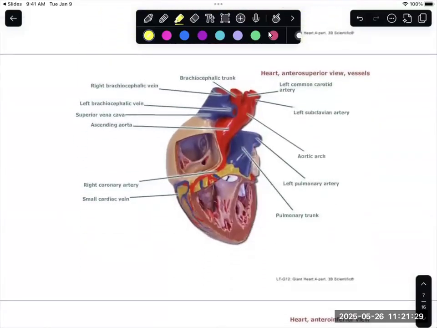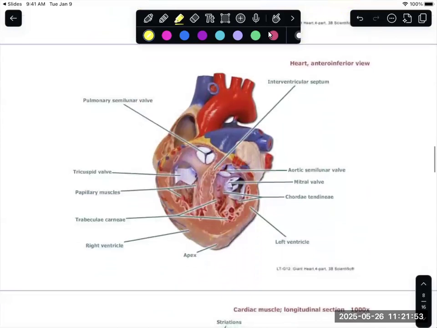Here, we're getting to the different vessels again. You can see the ascending aorta, the arch of the aorta, the pulmonary trunk, the left pulmonary artery, the brachiocephalic trunk, left common carotid, left subclavian, and superior vena cava. You see the right coronary artery really well. So here's a really good view to see these valves. That tricuspid valve, yes, this is mostly known as the tricuspid valve. That's the main name for it. Tricuspid because it has three cusps to it. It has three parts that come together. And then you can see these papillary muscles coming up.